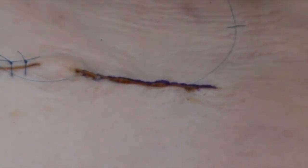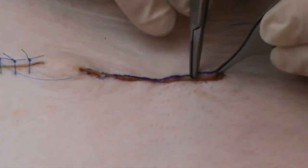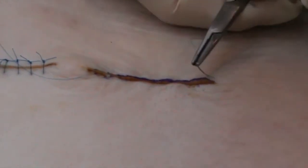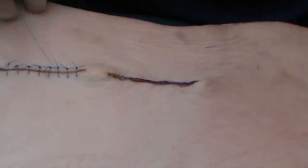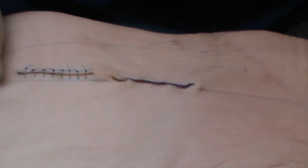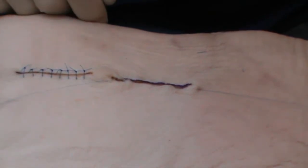This, however, is a non-absorbable suture and therefore the suture will need to be taken out at an appropriate interval — probably 10 to 14 days after insertion. The suture then can be taken out through the skin, and these ends tied together without tension. And you'll see that the wound itself has been brought together beautifully. So this is a traditional way of closing with non-absorbable material in a continuous subcuticular suture.